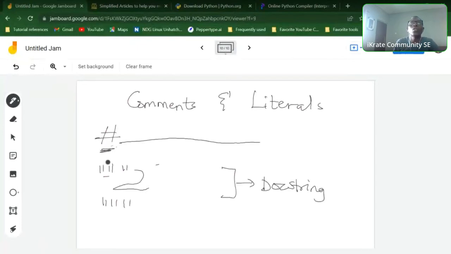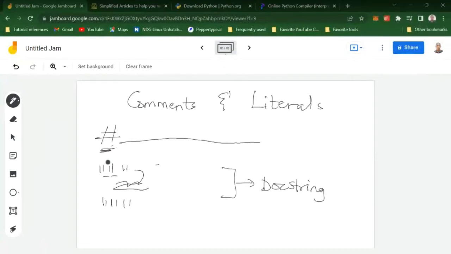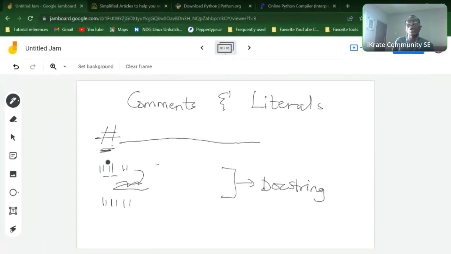Okay, and it is used to create some form of documentation. Already I've said that the comment is for you to give some form of documentation for others or yourself when you come back to your code to understand what is happening. So when we start talking about object-oriented programming, you're creating classes, you're creating methods, you're creating models and things. You have to write the docstring, that is, write comments that explain what your class or your method or whatever it is does, so that anytime you pick that script, you know exactly what each of them is doing in there.